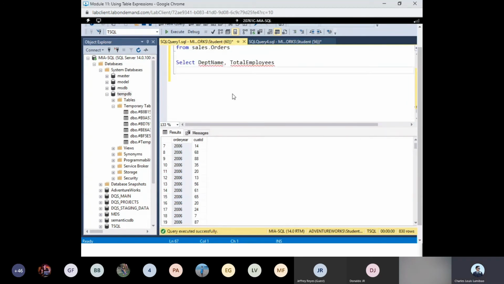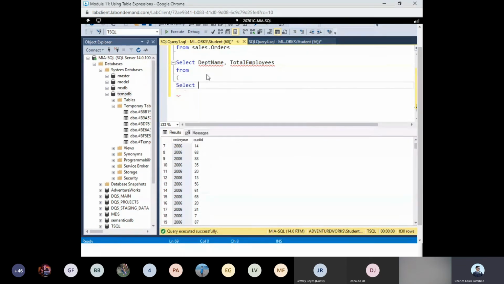So mapapansin natin error pa siya kasi syempre hindi pa naman natin alam kung saan tayo kumukuha. Okay? So from, instead of specifying a table, gagawa tayo ngayon ng derived table. Okay? Ibig sabihin ng derived, na-execute na or nangyari na yung table na to. Existing na yung table na to.